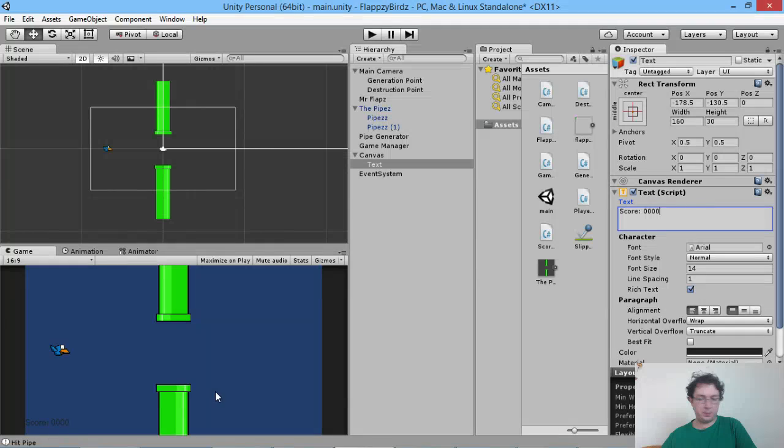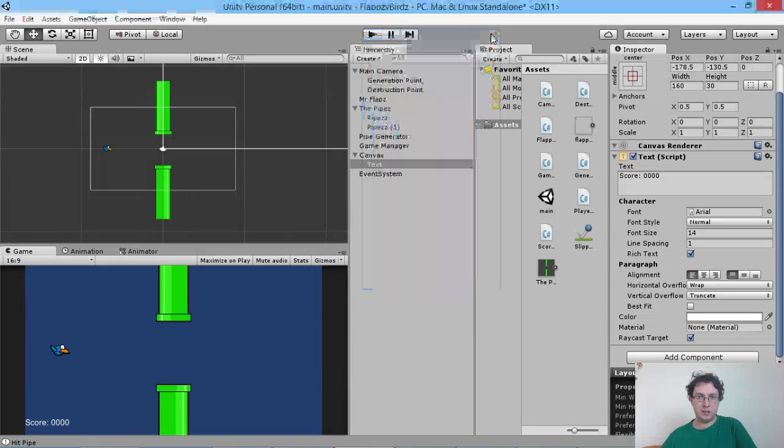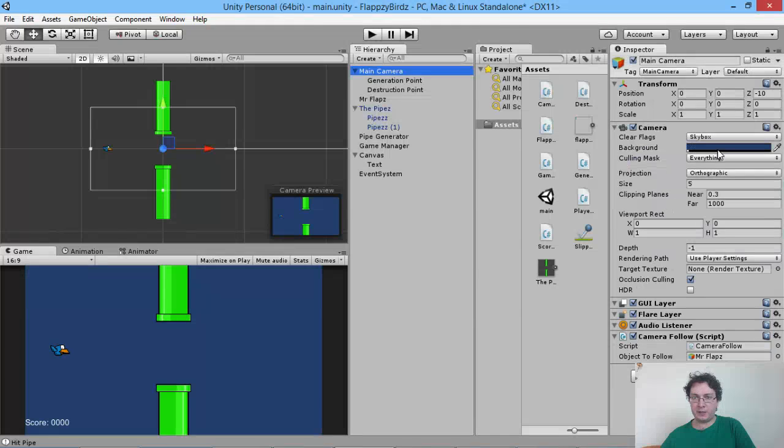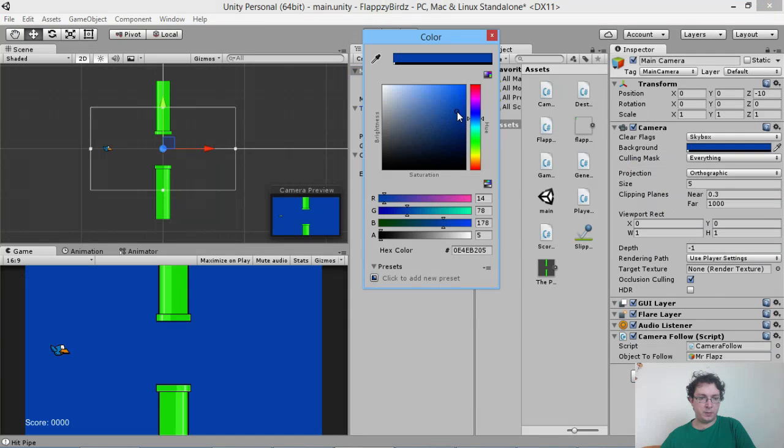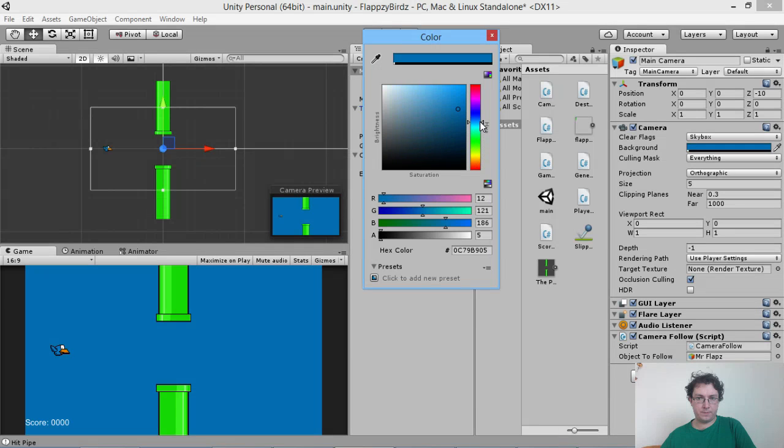As you can see, it's been placed in the bottom left here. That's not very much like we want to use. Actually, just realized the background is kind of an annoying color as well. Let's change the color of the background. Our bird is blue, so we'll just go with a blue sky. It's fine. A bit brighter of a blue sky. There we go.